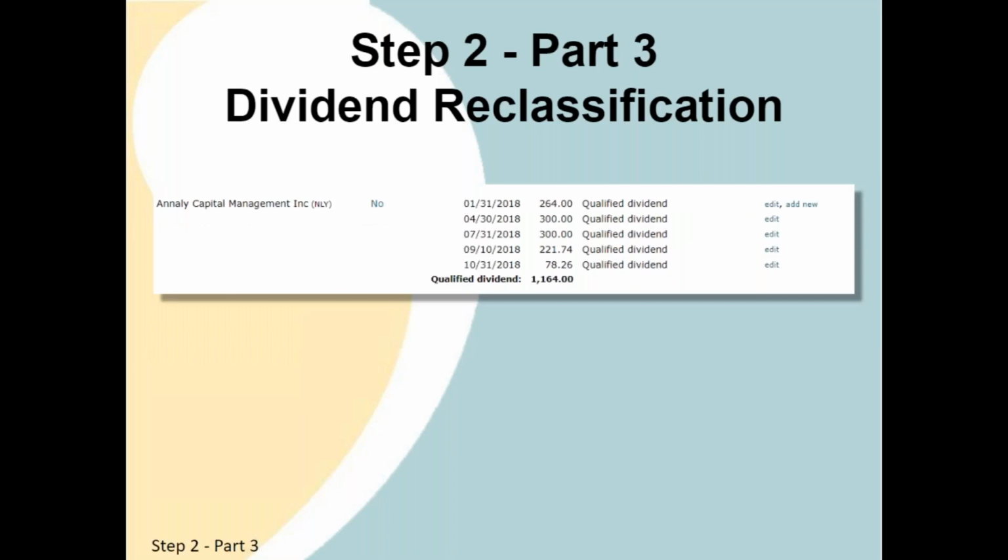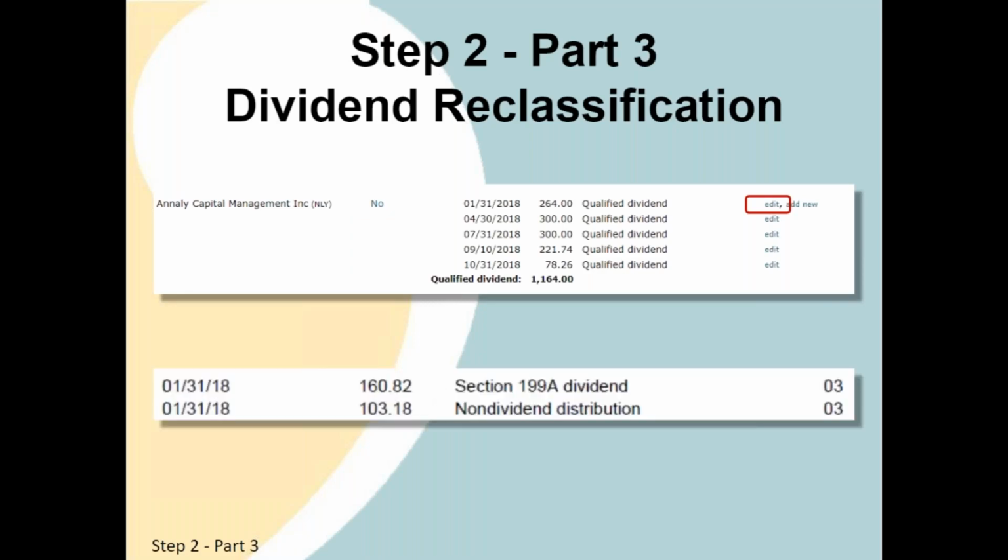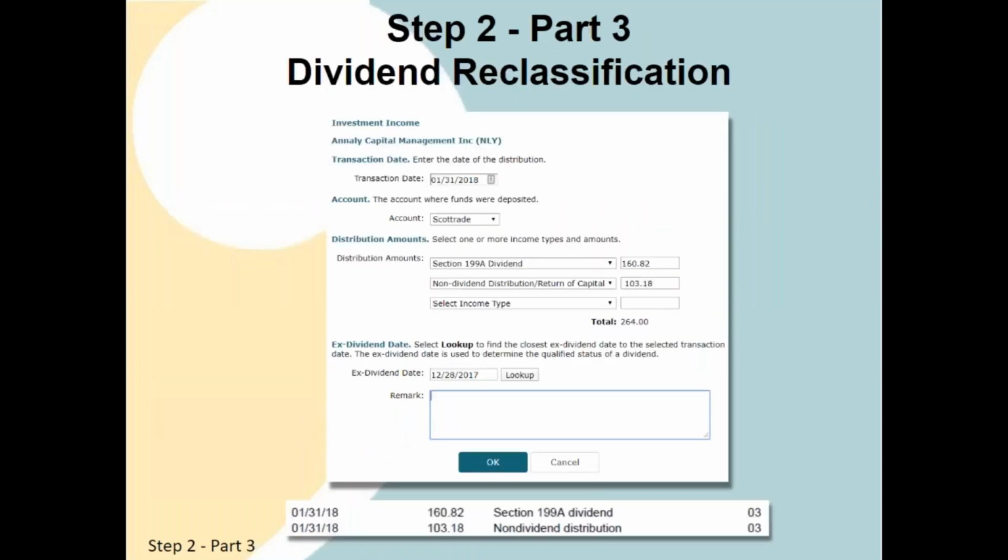To update bivio, you need to find the stock in question on the bivio 1099 DIV review report. You should have entered a no in the 100% qualified dividend column in the previous step. Adjust it if necessary. When you finish with that, select the edit link next to the first dividend that needs to be adjusted. Here are the 2 parts this first dividend was divided into.